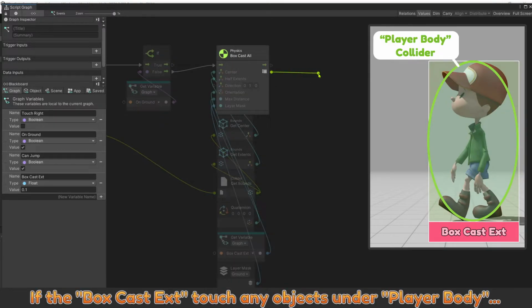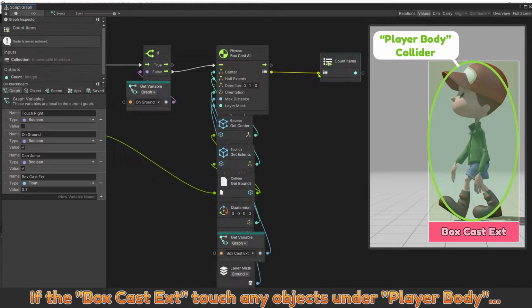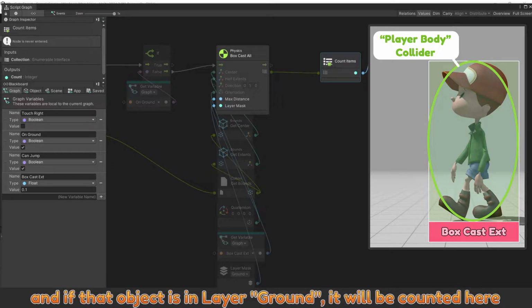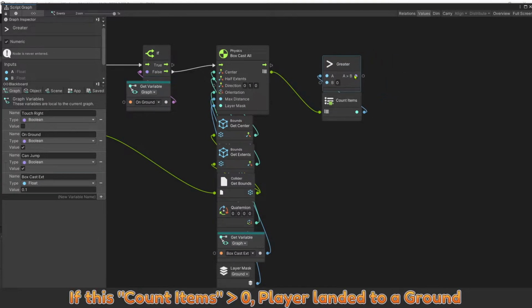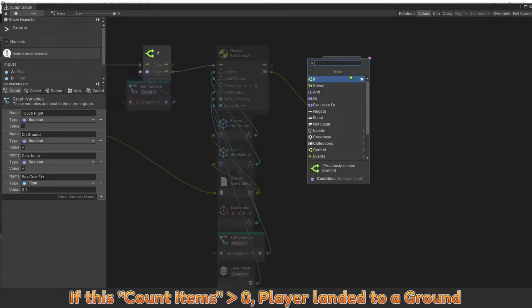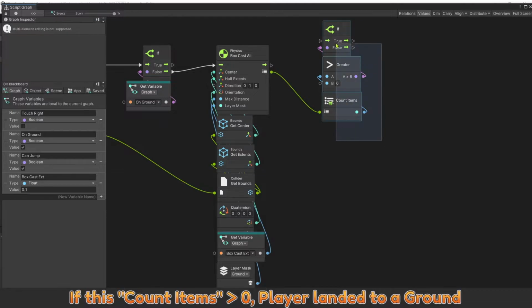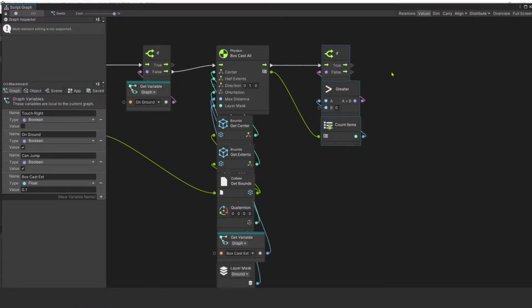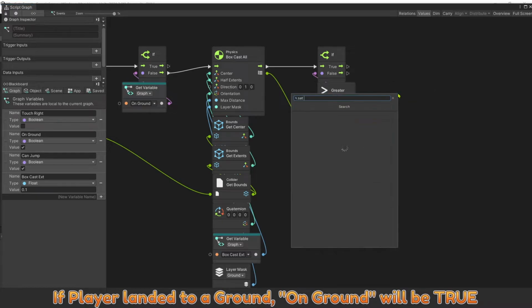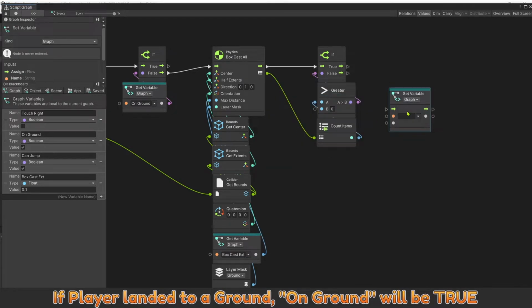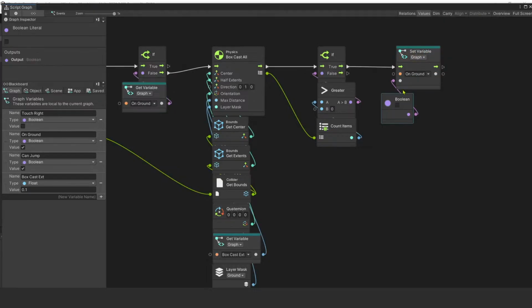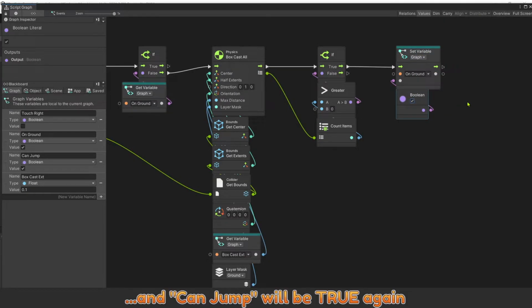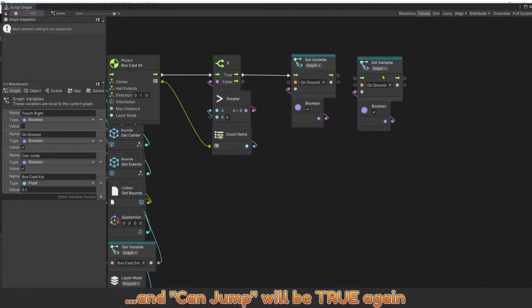If the box cast distance touches any objects under the player body, and if that object is in the layer ground, it will be counted here. If this count is greater than 0, the player landed on the ground. If the player landed on the ground, on route will be true, and can jump will be true again.